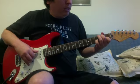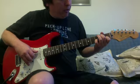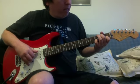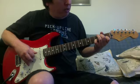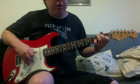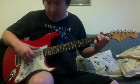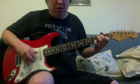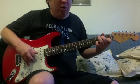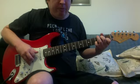That next chord is second on the A string, open on the G, sorry, and third on the B. And you're playing the A string and the B string together, and then the open G with your index finger. So you're playing the A string with your thumb, the B string with your middle finger, like that. So it goes. So like that, yeah.